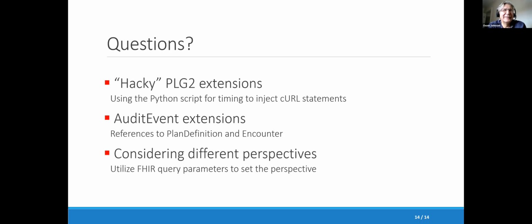But, yeah, you're right. Another possibility would be to use audit event logs based on older IHE based systems, which implement some kind of audit record repository based on HL7 version 3 messages or something like that. But we didn't take that into account in our study. Okay, good. Thank you.